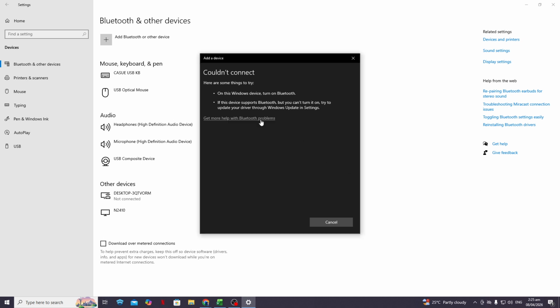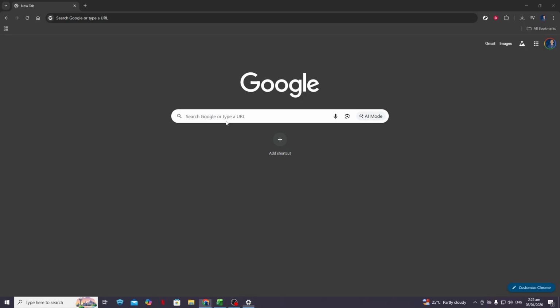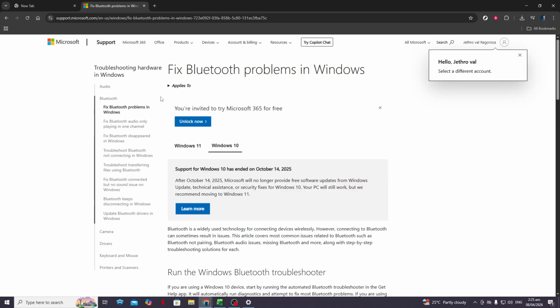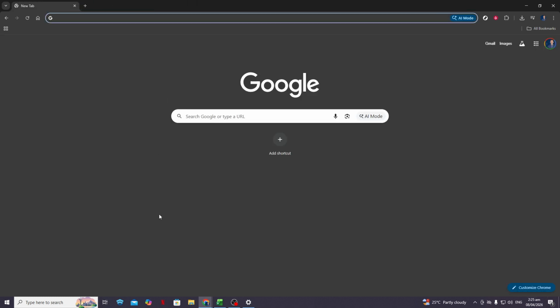If you don't see the Bluetooth option at all, it may mean your computer doesn't have Bluetooth hardware, or you might need to install the proper drivers. In that case, check your computer manufacturer's website for more information. And that's it. You've successfully turned on Bluetooth in Windows 10, and you're ready to connect your wireless devices.